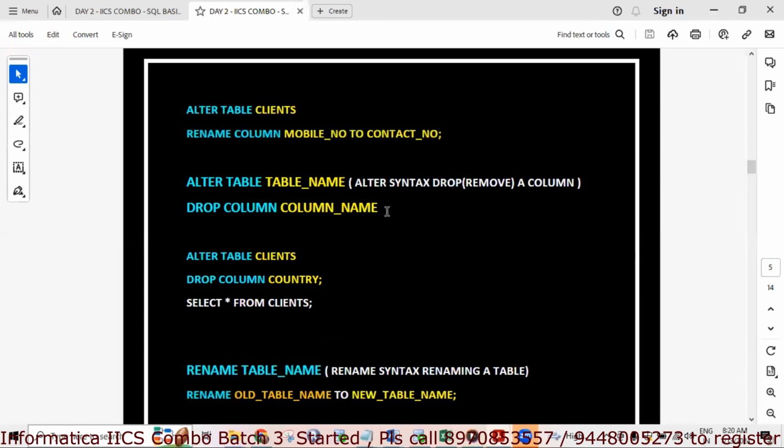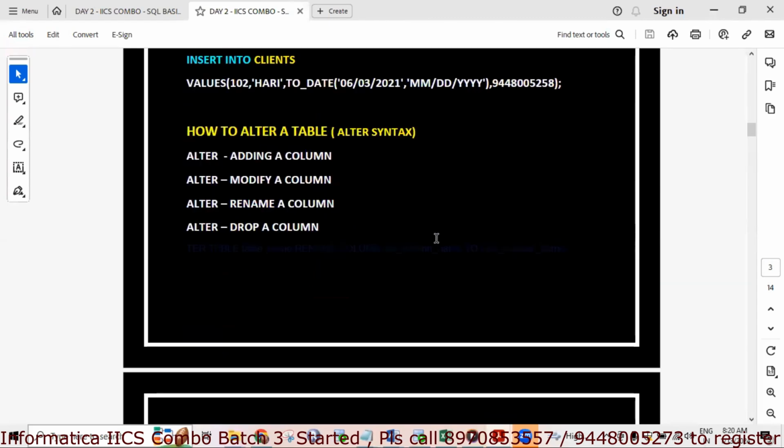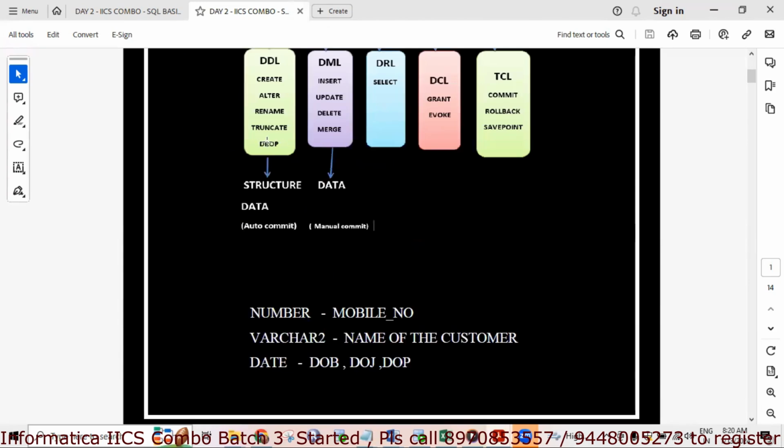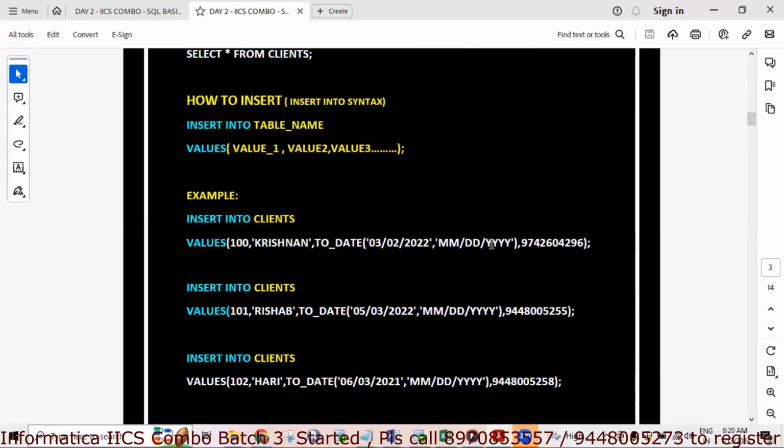Okay. Alter table, table name. Then what are we having? We completed all this. Rename we have done, and everything we have done. Then we have drop a column. What is this drop a column? Drop means what, first of all? We have a drop option here also. Drop means to delete the complete table, right? Truncate means removing only the data. Here we are going to do the alter drop statement. We'll see the drop separately. Okay.